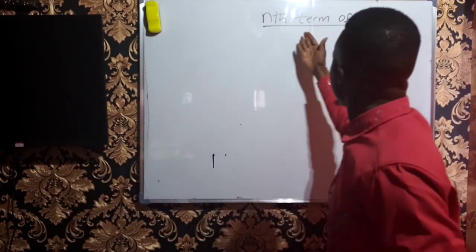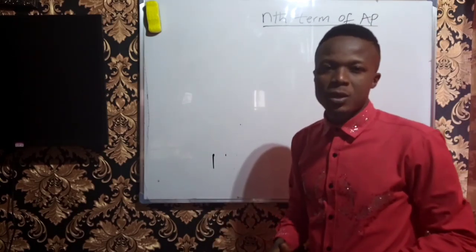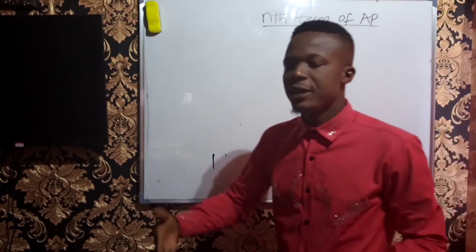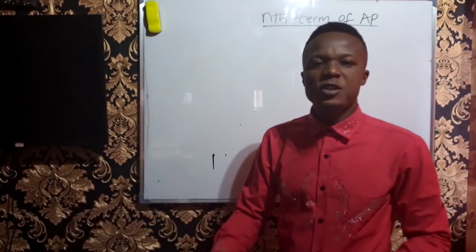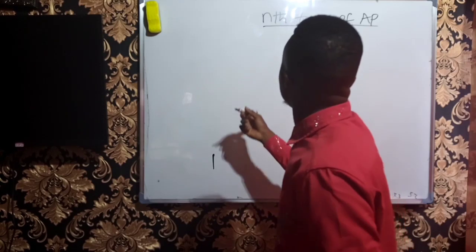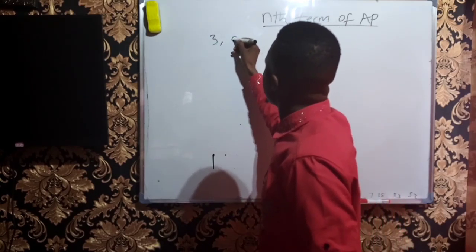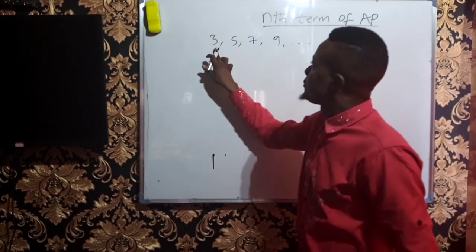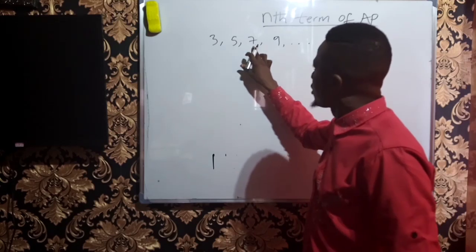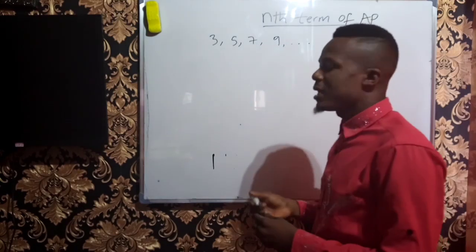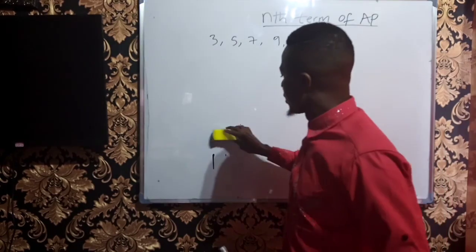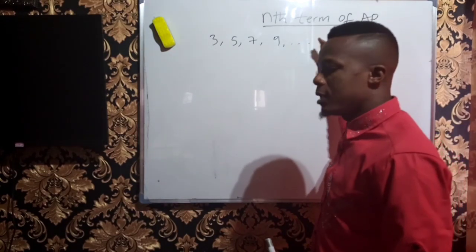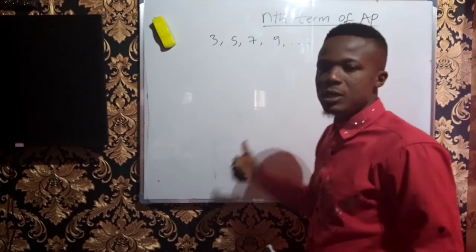So, speaking on the nth term of an arithmetic progression, it is just a general formula we use to get the various terms of a given sequence. When you come into arithmetic progression, we can have so many terms like 3, let's say 5, 7, 9, etc. This is the first term, the second term, the third term, the fourth term, etc. There are several other terms that follow from here. You can continue to have 9, 11, 13, 15, etc.